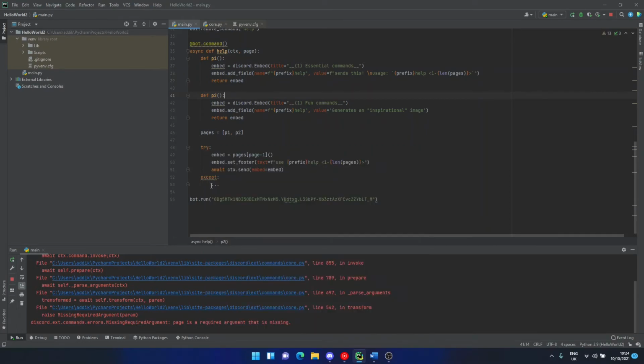Now, all we need, we're going to want to add embed equals pages, page, brackets, embed.set_footer.